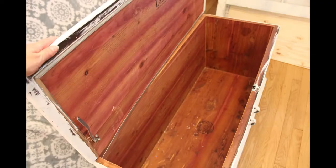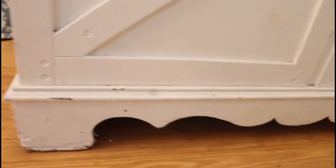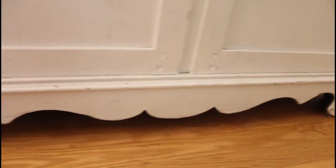A friend of mine gave me this toy chest for free that was in her daughter's room. I showed it to my younger brother and he asked if I could give it a makeover for his little boy's room. He let me know what style and colors he liked, and I went from there.